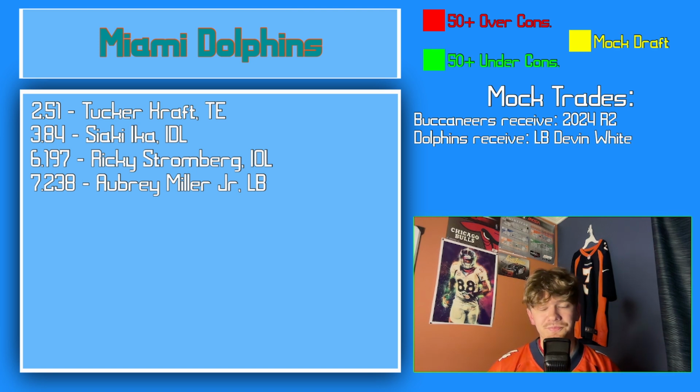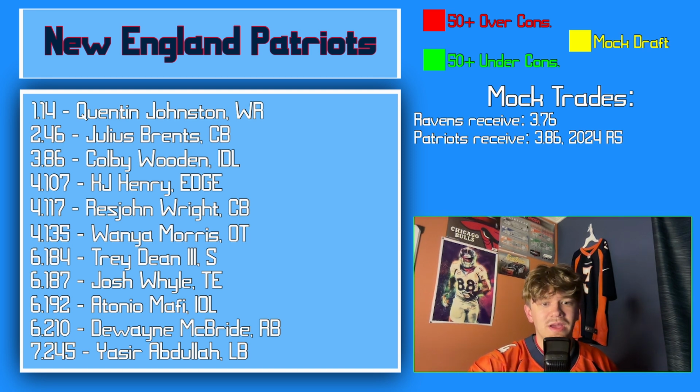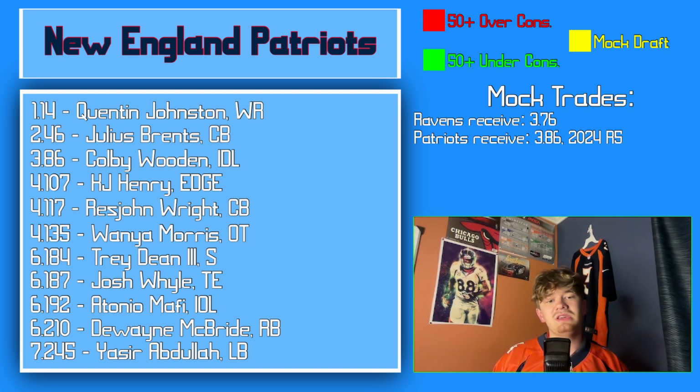They just take him. Moving on. We got New England. I think New England's a pretty interesting selection here. At pick 14, you got a lot of options at many different positions that you guys need. You got wide out, you got corner, interior D-line, still a pretty solid need. Even off the edge might be a pretty big need. But I think they take Quentin Johnston in the end.